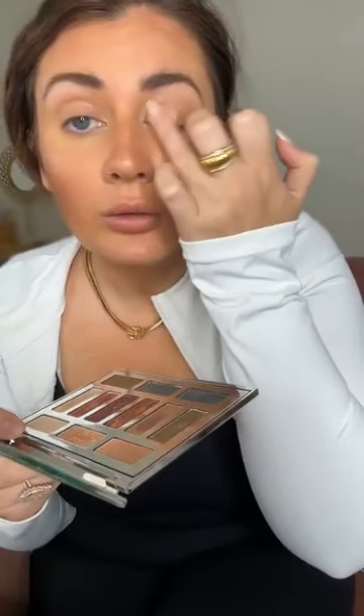I should have prepared better. I even got a new palette in but I didn't link it at all, so I don't want to show that until I have it linked. Let's use an Ophir palette — this is the Perennial Palette by Ophir, it is so good. We'll start with a golden color on the lid. I like using my finger to press it on, especially for a metallic, if you want it more pigmented.